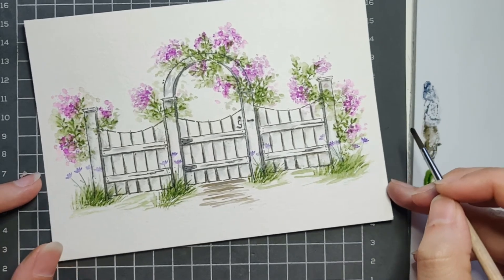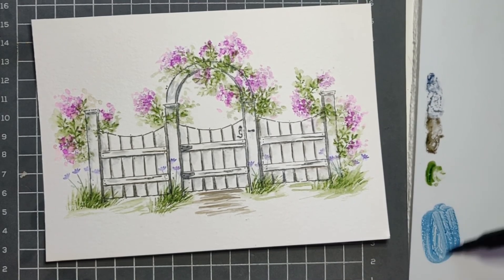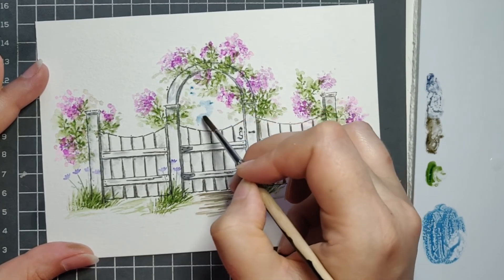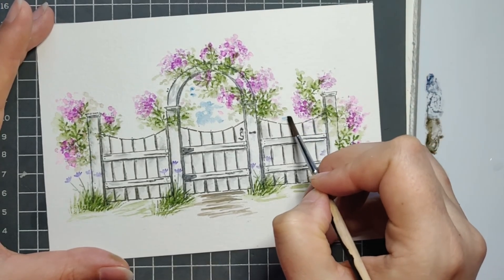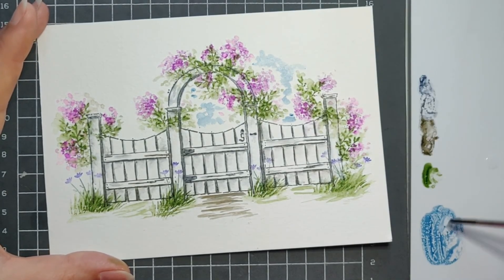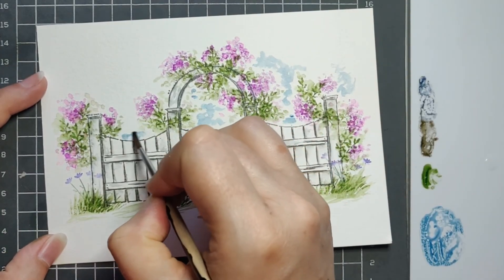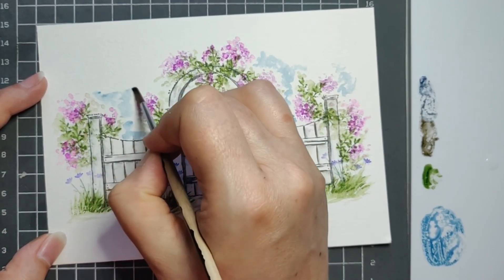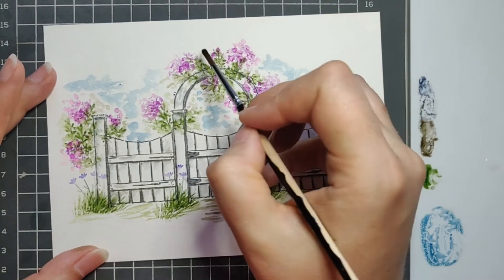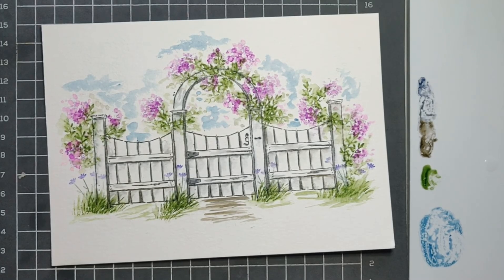Our very last thing is just a little bit of sky. I'll put some steel blue on my palette and just touch a little bit of sky right in the fence area and between these flowers — just dabbing around with my brush, not really painting. You can add as much sky as you want, or you don't have to add any sky at all. You can go to town and paint the entire background — it's up to you and your preferences. I'm trying to be a little more minimalistic and not paint grass, sky, and everything.